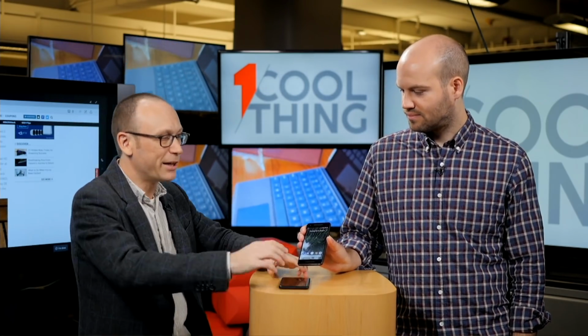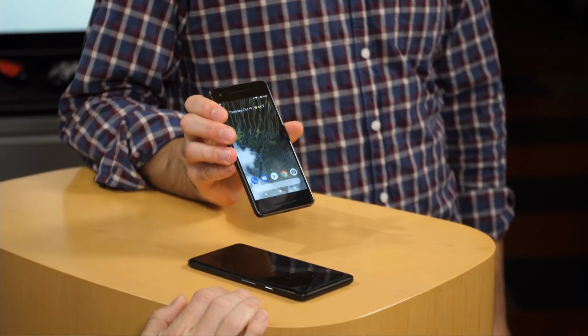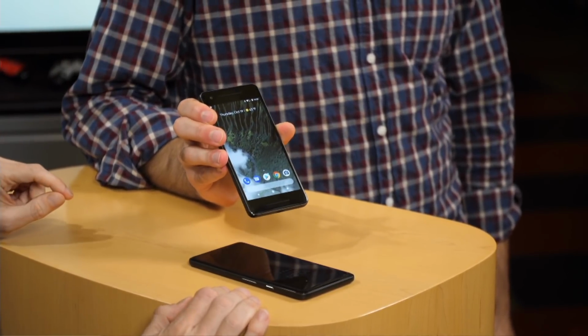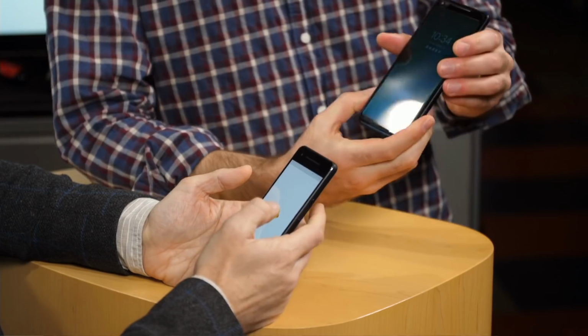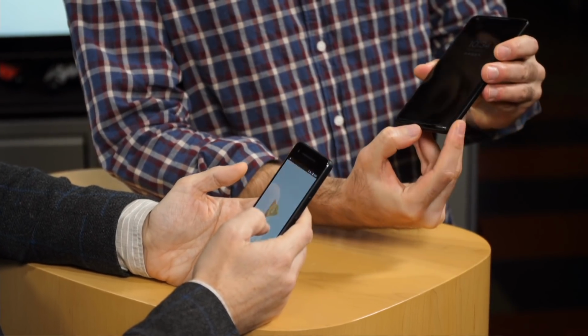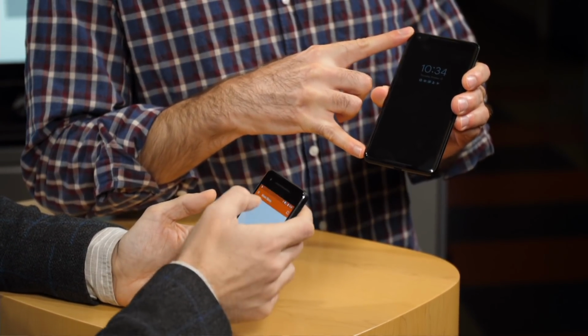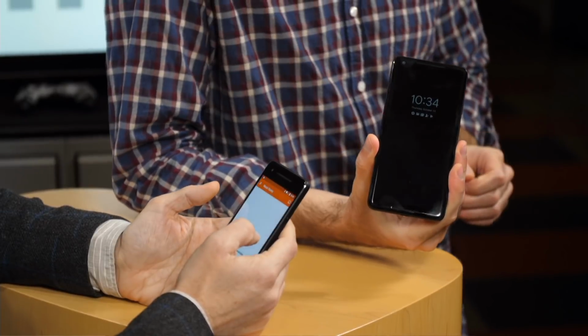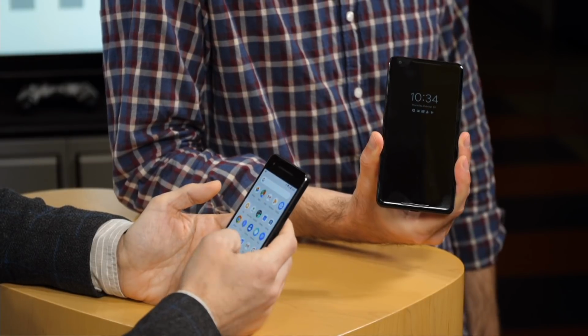Let's take another question. How good are the front-facing speakers? The front-facing speakers are actually different on the two phones. On the bigger phone, they are fuller and rounder. They're quite good on the bigger phone. On the smaller phone, I found them to be kind of harsh. Okay. Let me see if I can fire them up here. Let me get up some Google Music. While he's doing that, the difference really is the fact that they managed on the Pixel 2 XL to put the speakers at the very edges of the phone, and presumably because it is a bigger form factor, they are able to fit better speaker components in there.